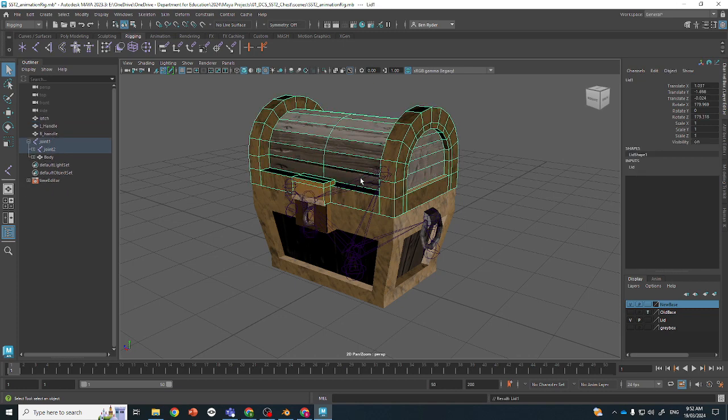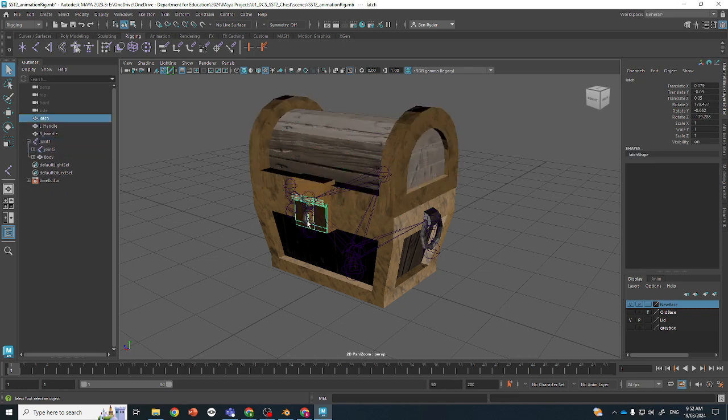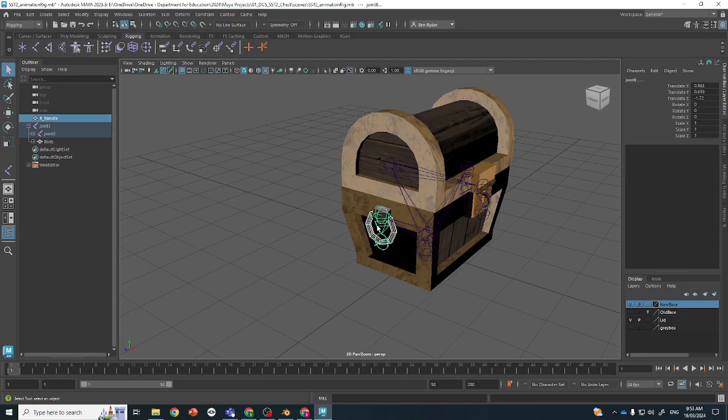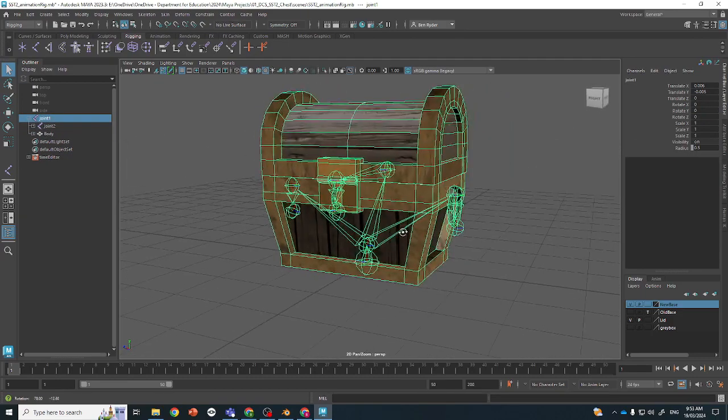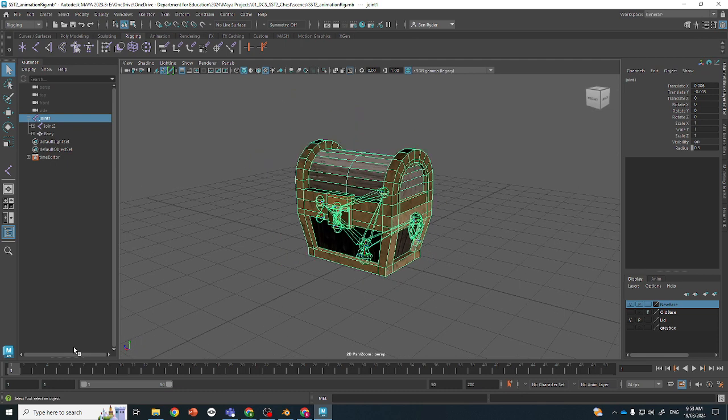The order is really important. I don't want to parent the bone to the object, I want to parent the object to the bone. The bone should move, so that's the last one we select. Okay, so we'll go here, select that one. We're then going to go here and select that one, and that is our chest all rigged up and ready to go. So later we'll look at a little bit of animation, but for now, if you could just get to that point, it's a good place to start, and then we'll start looking at animating.